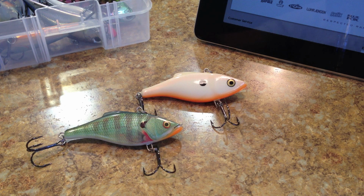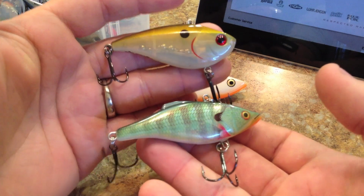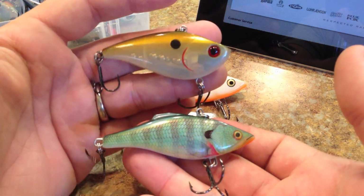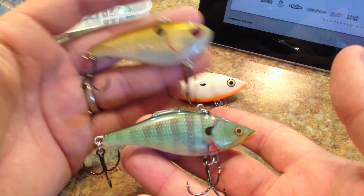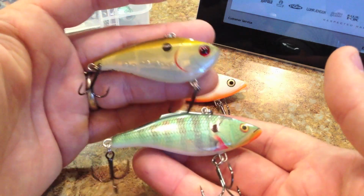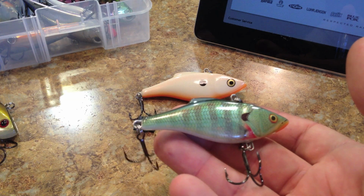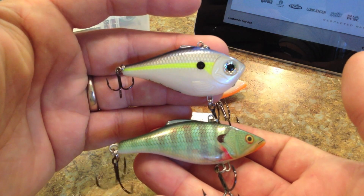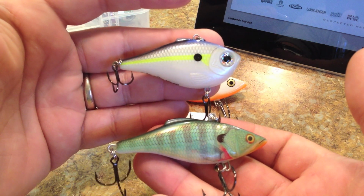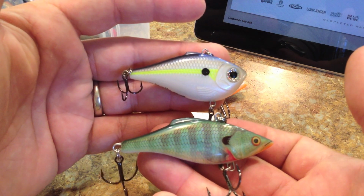So let's go ahead and show you our comparison up against an XR50. This crankbait, as far as the Rattlin' Rap is concerned, is a longer, more slender crankbait. It does have that shad profile, but when you compare it up against an XR50 or some of the more modern crankbaits like the Rip Rap, it almost seems more like a minnow profile, just because of the height of it. It's a little bit shorter in height, and it's much longer.